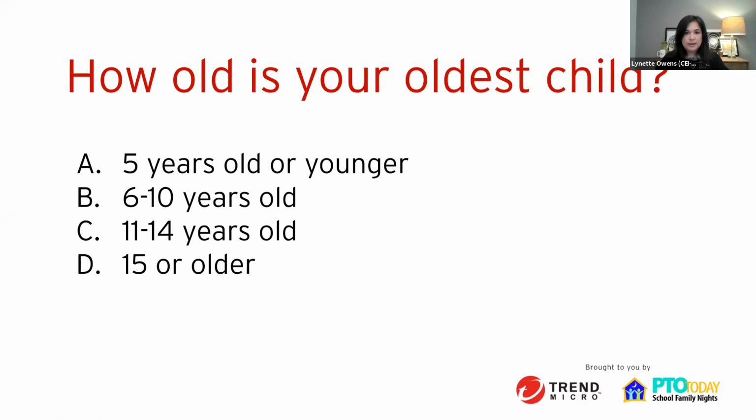Okay, great. I'm going to end it here and share that. It looks like we've got a tie between 6 to 10 and 11 to 14. Perfect. I think a few of you have got older ones. I actually have two teenagers. My oldest is 17. My youngest is 14. I've been doing this work for 13 years for Trend, and I'm going to share a lot of information with you tonight. I hope it will be helpful.